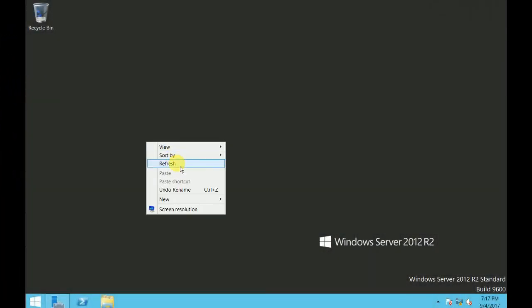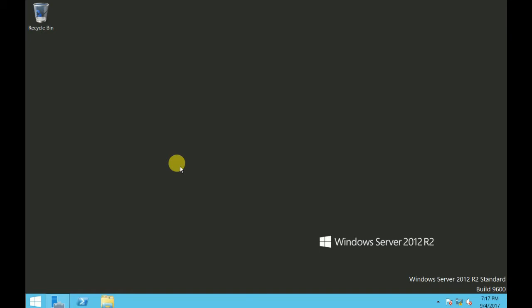Everybody's talking. A few things that WDS requires: you can configure WDS in two ways. One is a standalone WDS server, another is an AD integrated WDS server. I'm using the AD integrated WDS server. For that, you require one domain controller, one DHCP server, and one fresh server where you are going to use WDS.